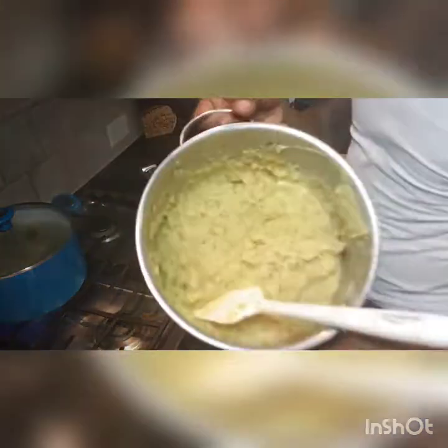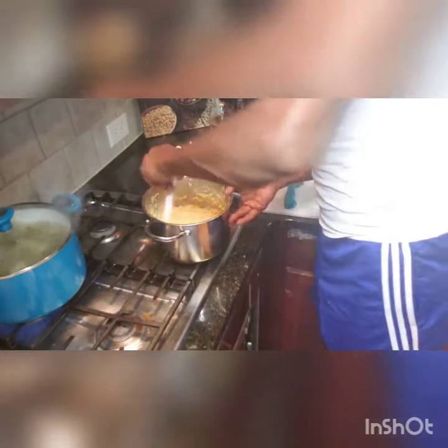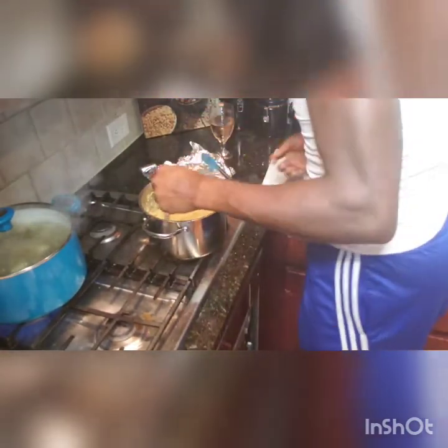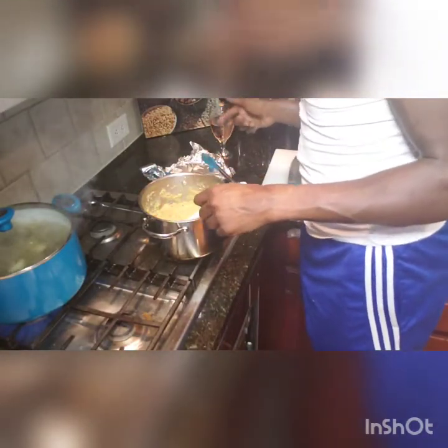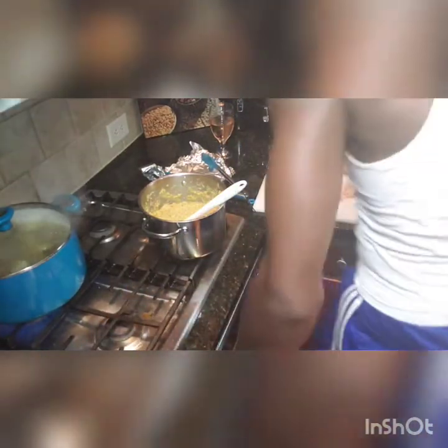So you see, like I said, it looks crazy. It looks like slop, but like I said, everything is going to balance and it's going to cook and crisp up and bind up in the chicken. So I want to change your view in one second. I'm going to retaste this stuffing and make sure that it's to my liking. I think I'm about to add some more seasonings because it's just a little too bland for me.